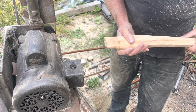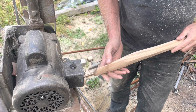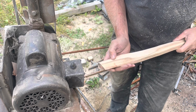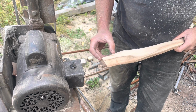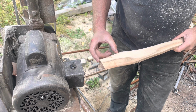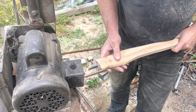The other is when you're fitting the head, you can see here I have started. And I'm getting some bearing surface here all the way, and it's quite high. It's not just a ledge. It's not just a sharp line all the way around, especially on a Hudson's Bay axe where the profile height is not that high. The bearing surface is not as much as, say, a felling axe, which could be up to a third or even half again. It's important that you get a lot of bearing surface so that the axe head doesn't come loose.